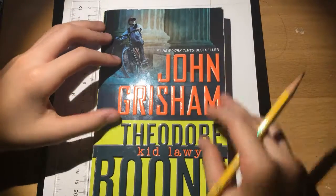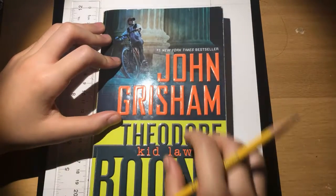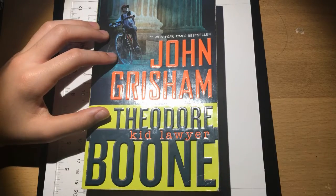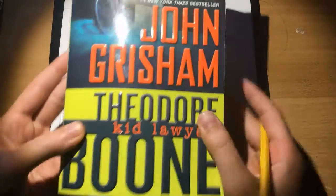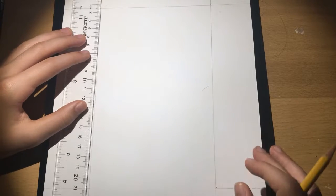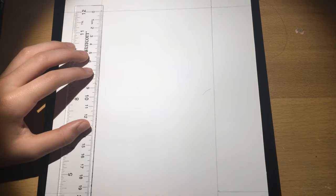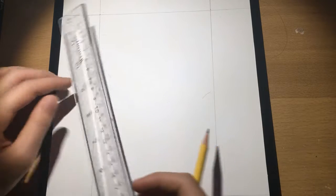This is a book by John Grisham for young readers, this is not 5 by 8. It's a little bit less than that. I mean, the height is a little bit less, but in centimeters it would be about 20 and a half to 12 and a half, so 20 and a half to 12 and a half for 5 by 8 inches. I hope I got that right. I think I did. But let's start getting to work on this cover.